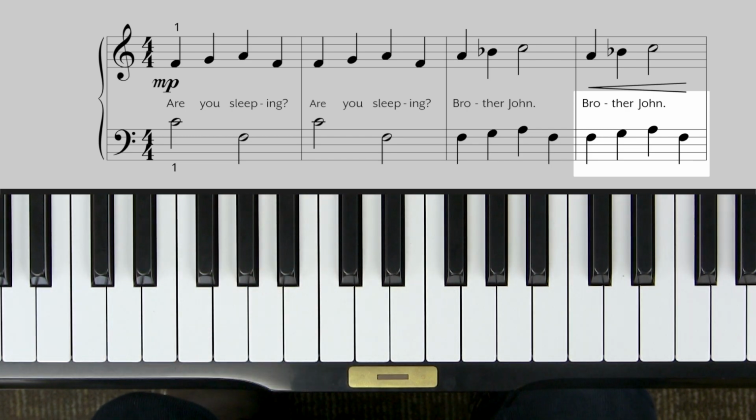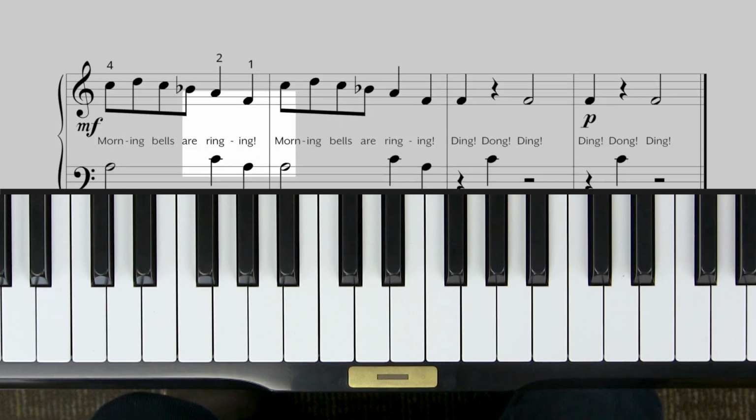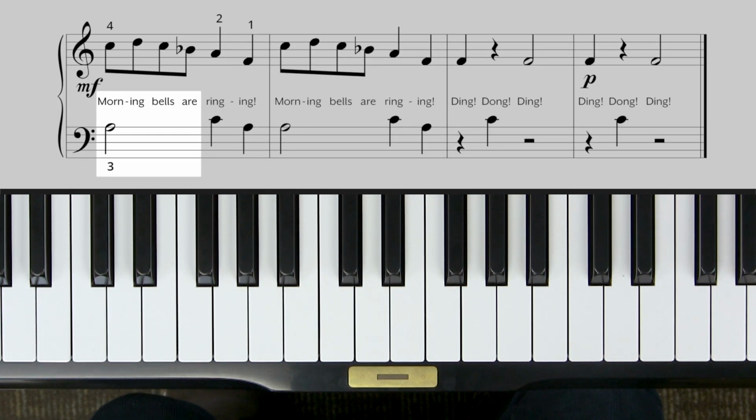If you had trouble with that, just rewind and try it again. If you got it, nice work. And let's keep going. Now let's check out line 2 for the left hand. Looking at the first note, can you tell me what note we play? Tell me the letter name.